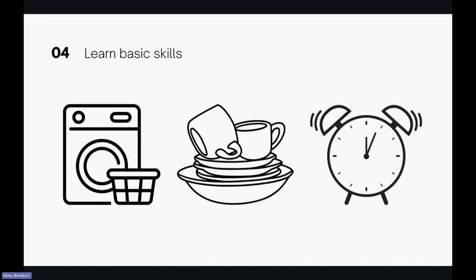Start to learn basic skills. There is a chance that you may not have had to practice some of these skills before you come to college. So parents and families, as you are helping prepare your student, this is the biggest thing that I would say can be a make or break for them as they start their life as an adult. Helping them to learn how to do laundry, separating their whites and the colors, how to use detergent, what kind of detergent to use, how to fold their laundry, how regularly to wash their sheets. These are all things that are really, really important that might come as intuitive to us as adults, but for our 18-year-old students who are leaving for the first time, this can be a lot to learn as they're also learning how to navigate college. So start having those conversations, practicing those skills now.